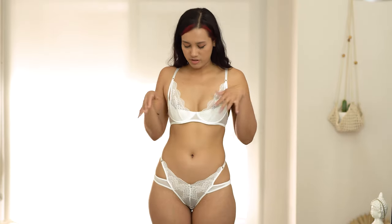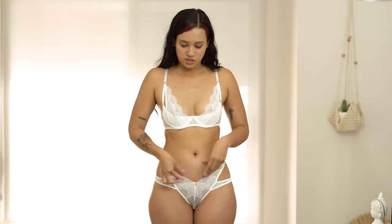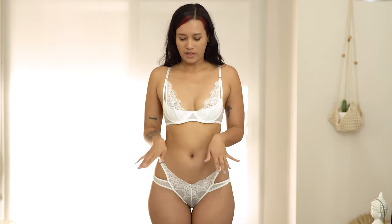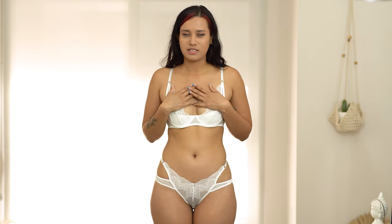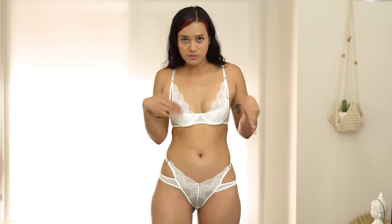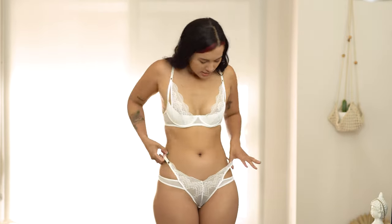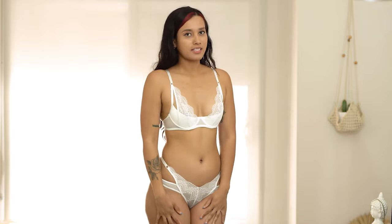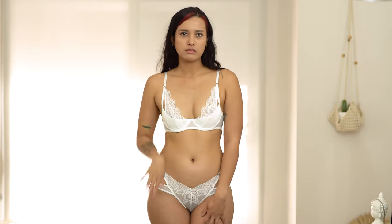I love the detailing — the lace, the straps, the high-waisted cut that accentuates your curves. It's very flattering. You can never go wrong with white. White honestly looks the best on me — I love wearing white dresses for summer, and this would be cute under a white dress since you never want a colored bra with white. Super cute with a little support, and next I'm going to show you the slip dresses you can wear over them.